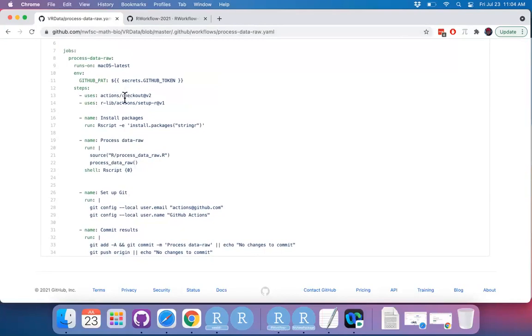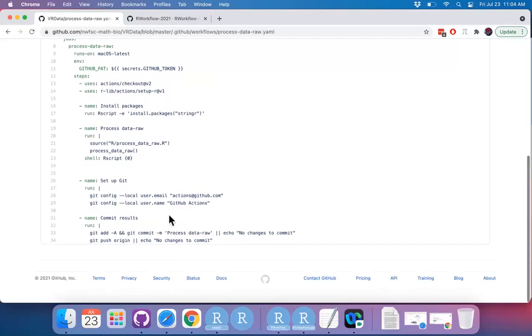See, up here it installed the repository, so it has all those files now on the server. So I'm going to source that, and then I run that function, and that is what is going to process all those data files for me. And then this adds all the changes, and then it pushes them back up.